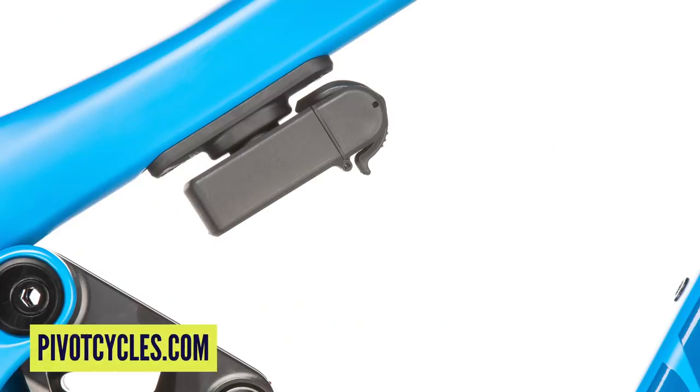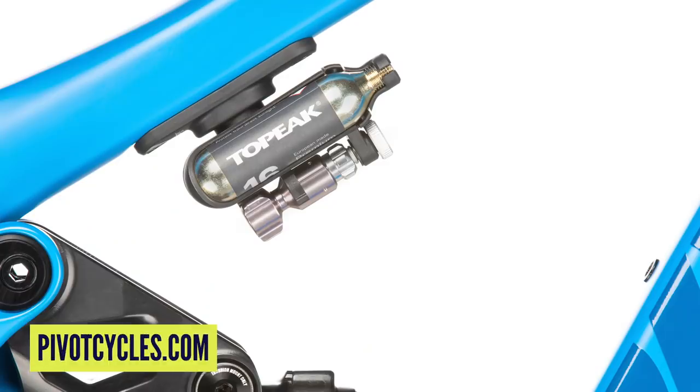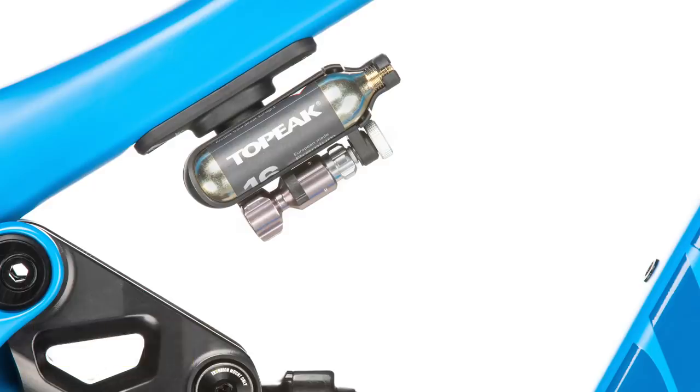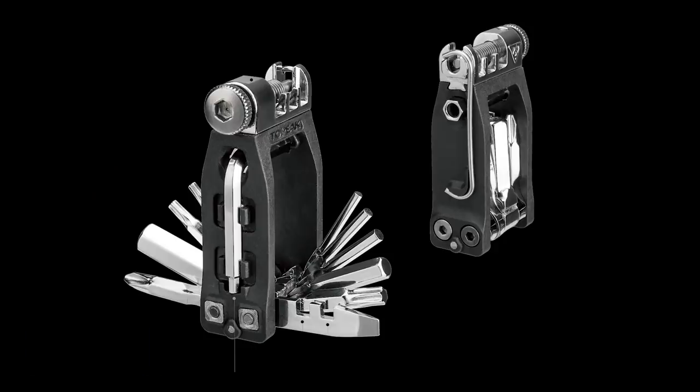My highlight is that 16-plus tool — it's got a carbon fiber cage, it's really light and incredibly versatile, getting you out of pretty much all situations you could envisage. The idea was supposedly inspired by NASCAR pit crews. The concept is that it's there immediately when you need it, rather than compartmentalized inside the frame or steerer. I've been using the Topeak 16+ and it's really useful because I never have to forget it.